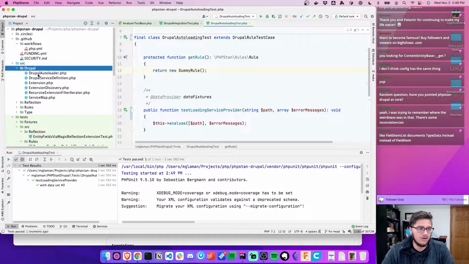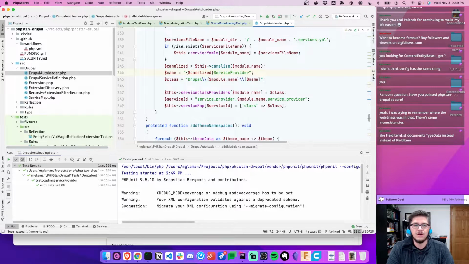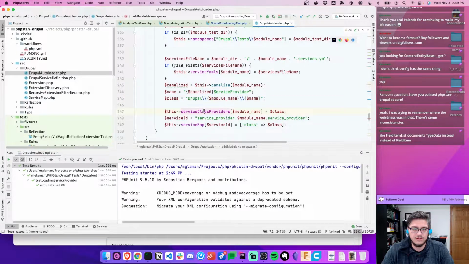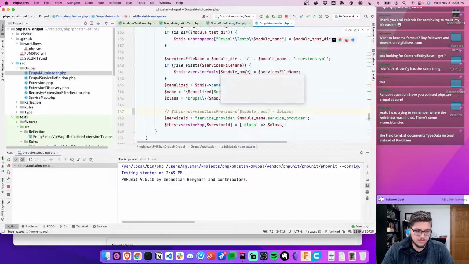And if I were to go to the autoloader, and we do service provider, if file exists, camelize, class service providers. I don't even check if the file exists. But let's just not set it. And this better fail.